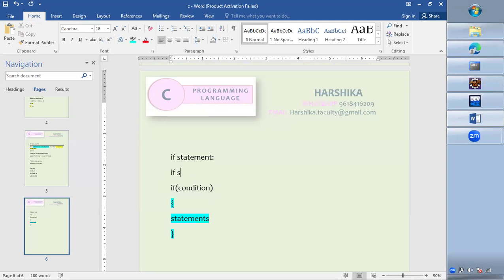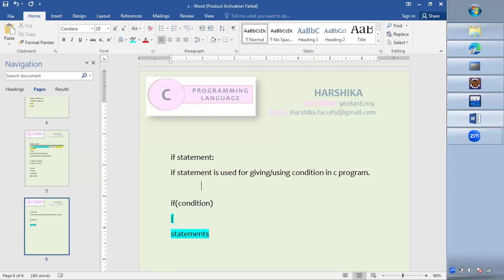So if statement is used for giving or using condition in C program. Based on condition result, the decision is taken.